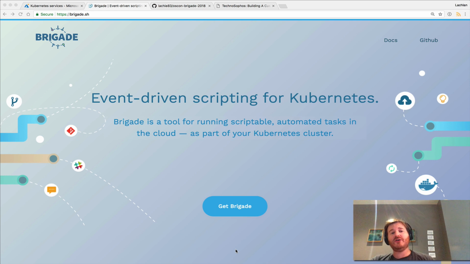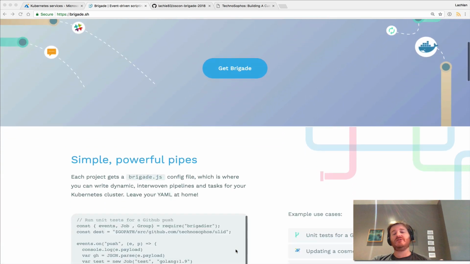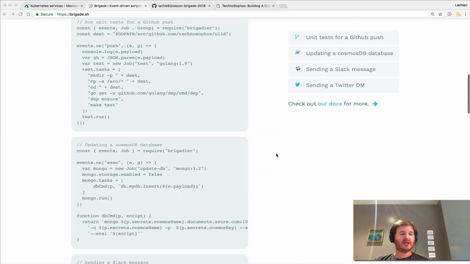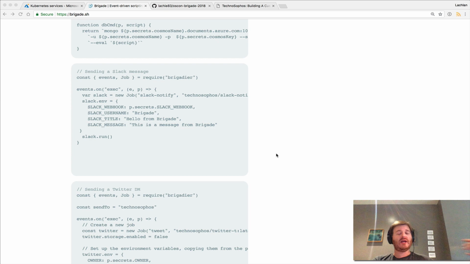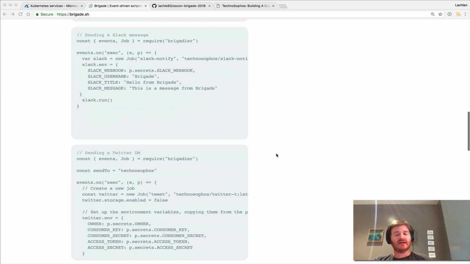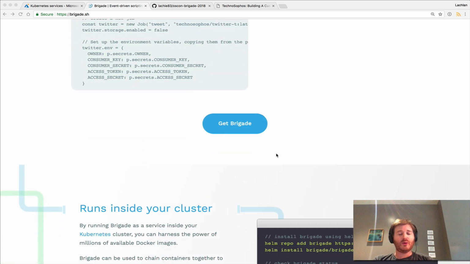Now, just for those who are new to Brigade, Brigade is an event-driven scripting engine for Kubernetes. As it says on the screen there, I can read, congratulations me. But what does this really mean? It means we can string together arbitrary jobs and form pipelines. And there are some great examples in the docs if you go to brigade.sh, where we could do a unit test, we could create a container, we could publish a container, all based off a GitHub webhook.